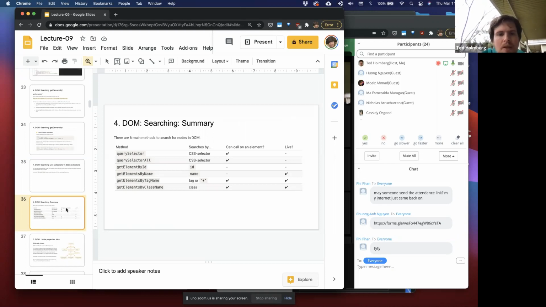And it will not change as you continue to process through it. For your own purposes, I left a quick little summary of the different mechanisms we have to search our DOM: querySelectorAll, getElementById. These will probably be the three most popular ones you use. But you can also use getElementsByName, getElementsByTagName, and getElementsByClassName. These are just the criteria used to search. So these use CSS selectors, this uses the ID, and these use either the tag, the name, or the class.